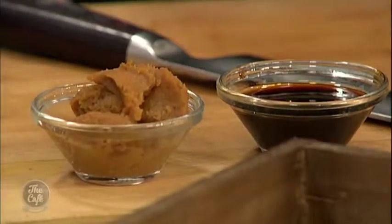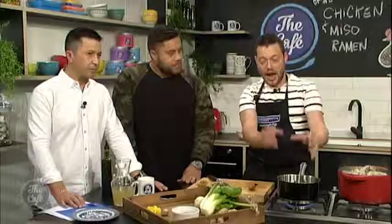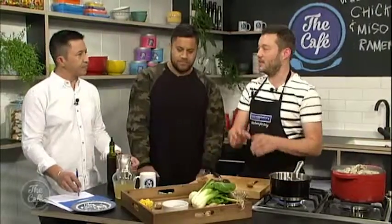And then we've got all these vegetables just to put through the soup at the end. But this is always going to be last minute, so you want to concentrate. Take your time to get flavour in the stock. And then we're just going to bring it up to the boil, and we're flavouring it with all these flavours now, and we're going to simmer it, get all that flavour in there, and then all these ingredients are last minute. Even the chicken, it's literally going to take 30 seconds to a minute to cook.